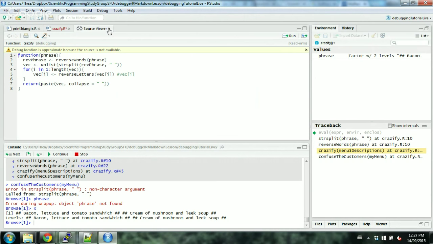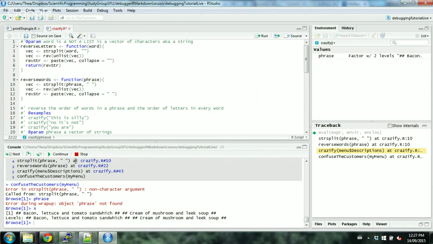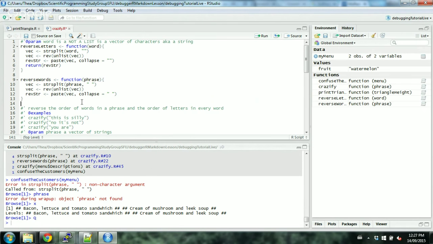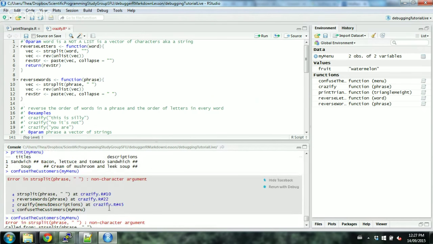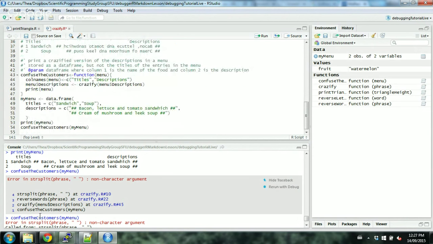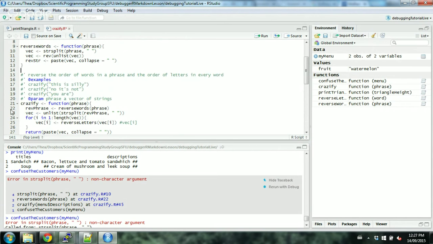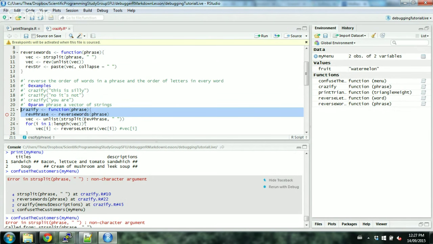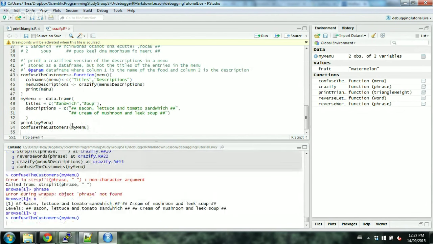Okay. So I don't really like using that version. That's the jump into the code. I prefer to figure it out myself. So I like to put in my own breakpoints instead of saying rerun with debug. It's up to you. But I want to go rerun with debug on. So the issue was basically at line 22. So let's put a breakpoint there. And then run my command again.